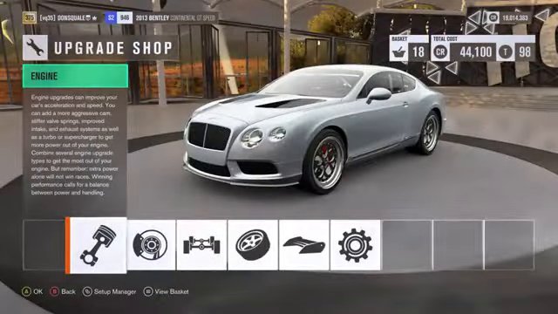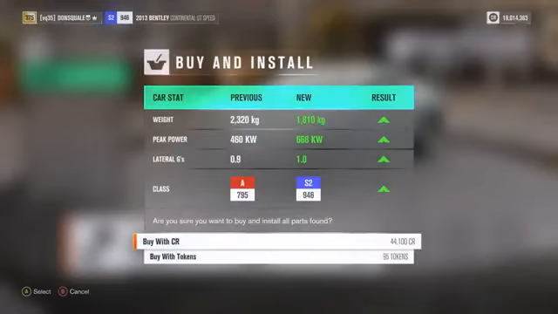And that's going to be pretty much it as far as the modifications go. So let's go ahead and install that. 44,000 credits. We got everything done at the cost of what that whole body kit would have cost us. So glad we didn't do that.